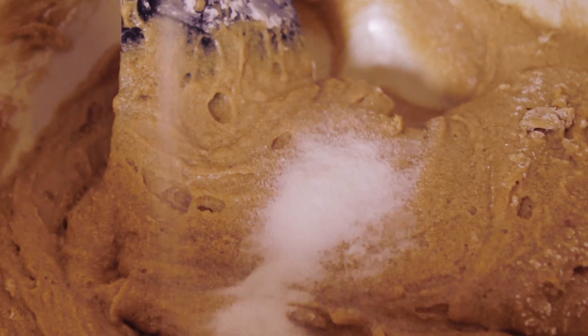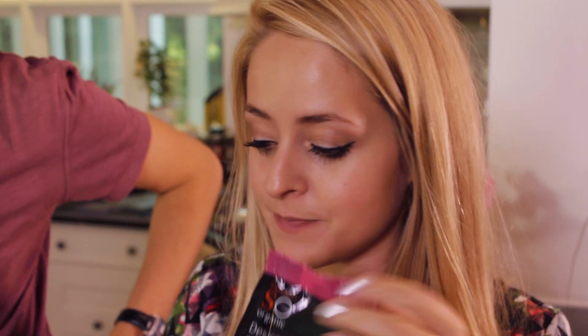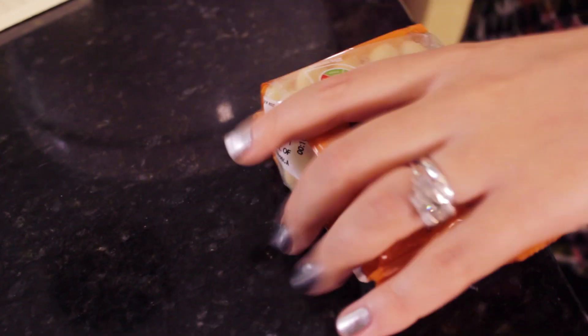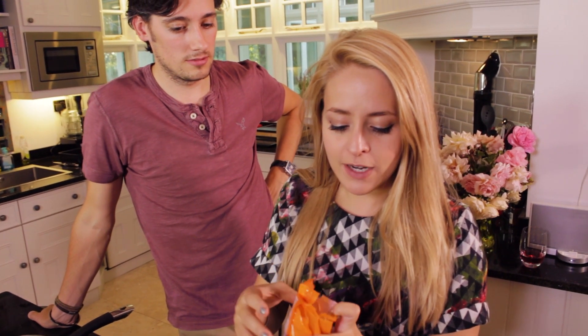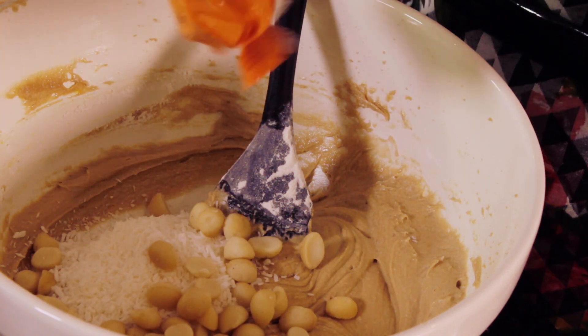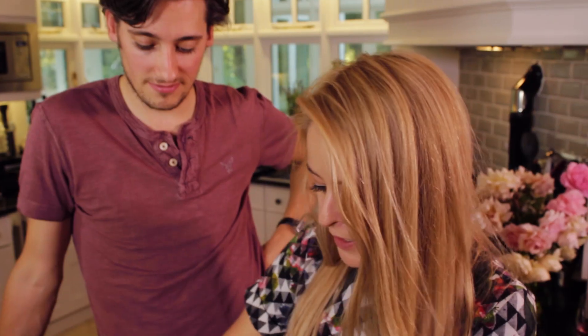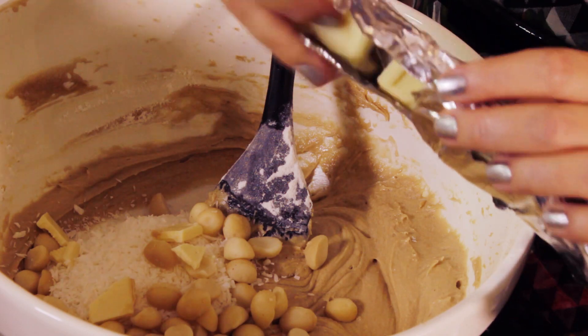Mike, could you put two teaspoons of baking soda and half a teaspoon of salt. I didn't realize you put salt in blondies — mix it up, you're obviously too sweet, you blondies. And then I'm going to put in the coconut, 50 grams of this. I really like macadamia nuts so I'm going to put all of them in — you can chop them if you like but these are already halved. I prefer big chunks. And then the best part, I'm going to put the white chocolate in and crumble it in.